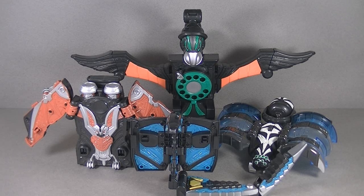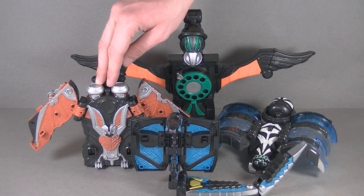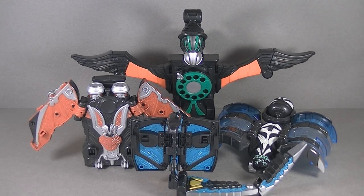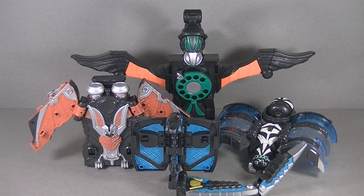If I had to rank these, I don't know. I'm tempted to say that the Spider Lantern is the weakest, just because, like, I think it's about on par with the Bat Clock. But the Bat Clock also has its own electronics and functions as its own weapon. So I think it edges out a little bit just because of that. And I am starting to really like the Cobra Mobile. It's really hard for me to rank these, actually, going back on my word. Maybe it is a little bit more difficult than I once thought, but all I know is that the Condor phone is my favorite and probably the best of the bunch. But there is the Spider Lantern, and that is about it.